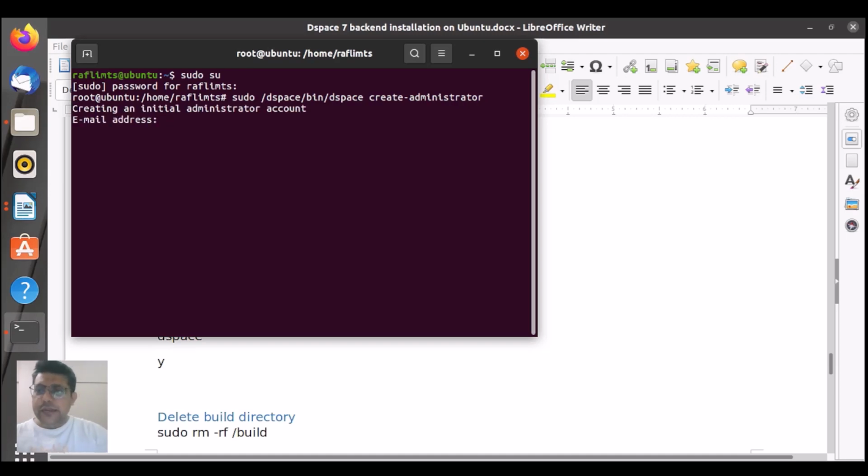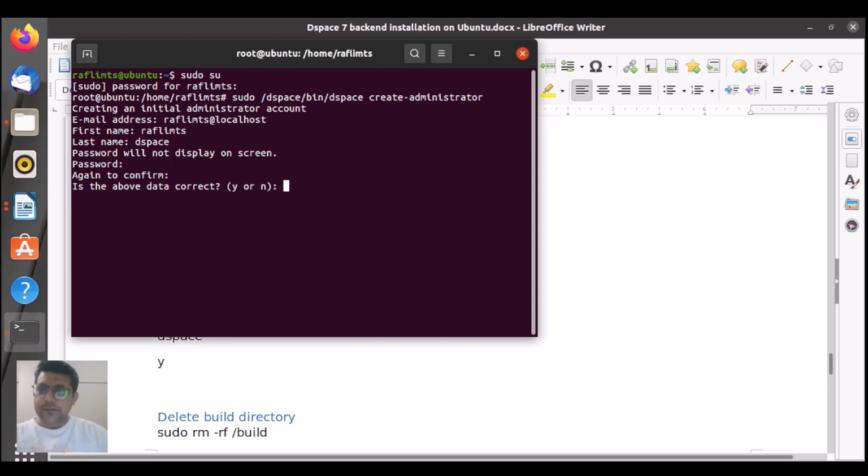Okay, so we need to write the email address. You can write your own email address. Then the first name and the last name, and then the password.